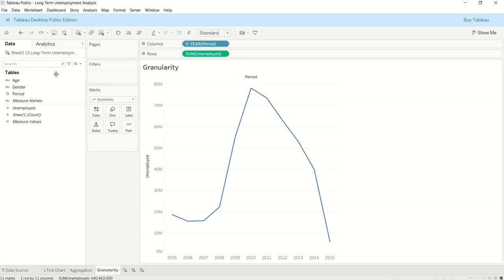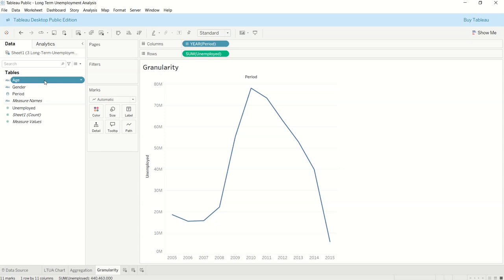All right, so we have this, and we still have some categorical fields that can impact or influence our view. This Marks card will do well for us. If we drop any field here, it will help us enhance or add to our visualization. We can see more detail and all of that.